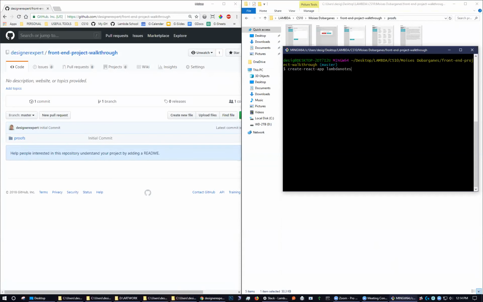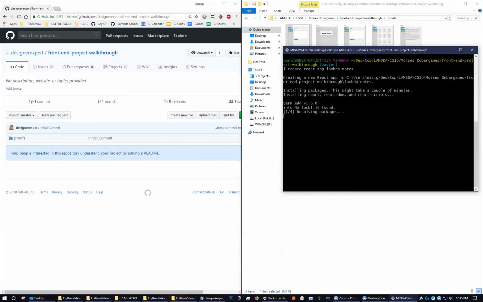Saves me time later, and it helps me understand the internal part of my program easier. But we can't use camel case, so in here I would put a dash for sure. So let's hit enter. This is actually going to do that for us.